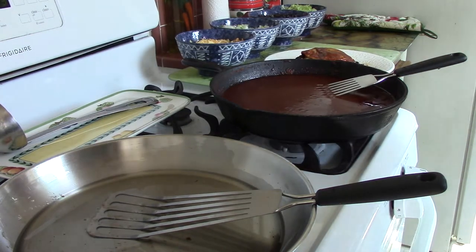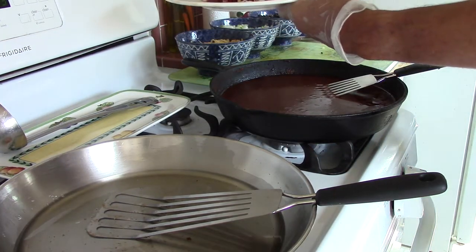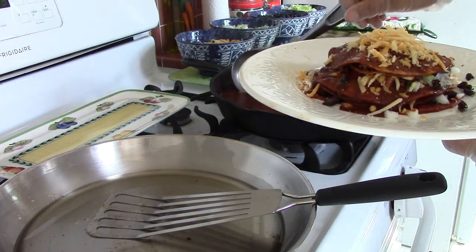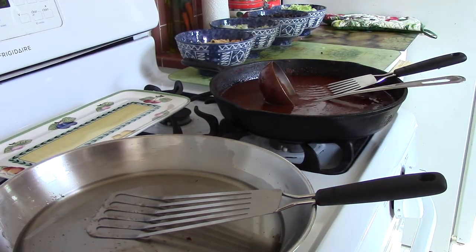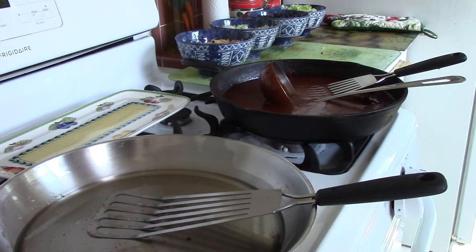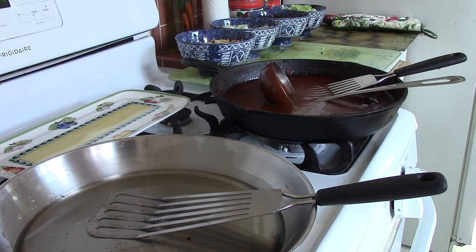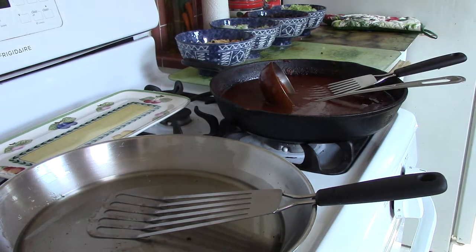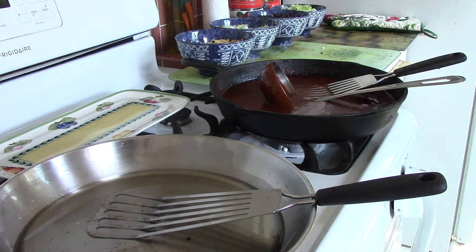In the final step, we put a coating of vegan cheese on top, then ladle the red chili over it. In a restaurant, you'd put this under a heat lamp to keep a party of six's enchiladas warm. After everything is done, I ladle a final amount of red chili on top and put it in the microwave for a minute to melt the cheese. There is the first finished plate.